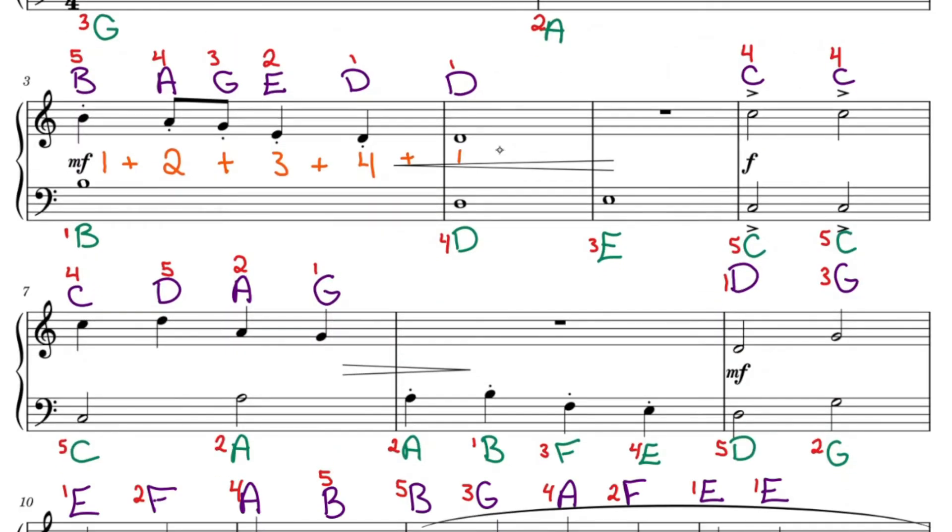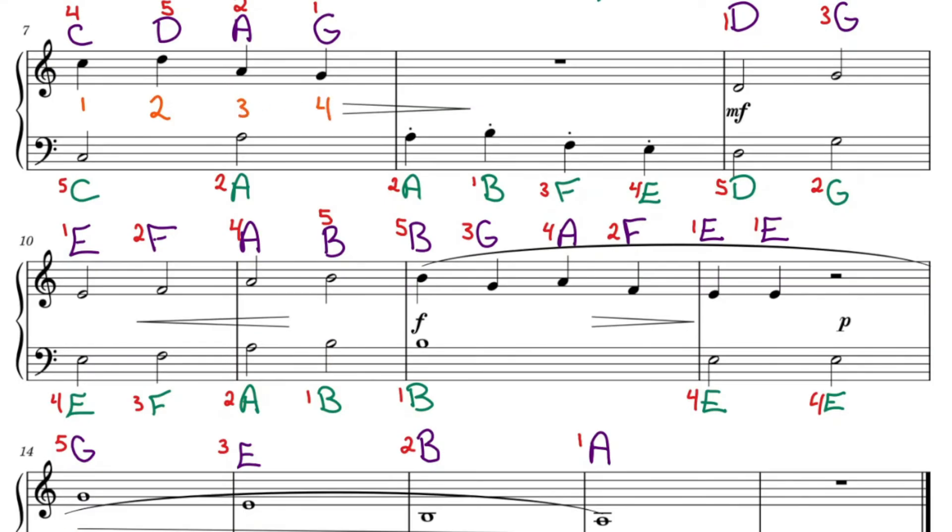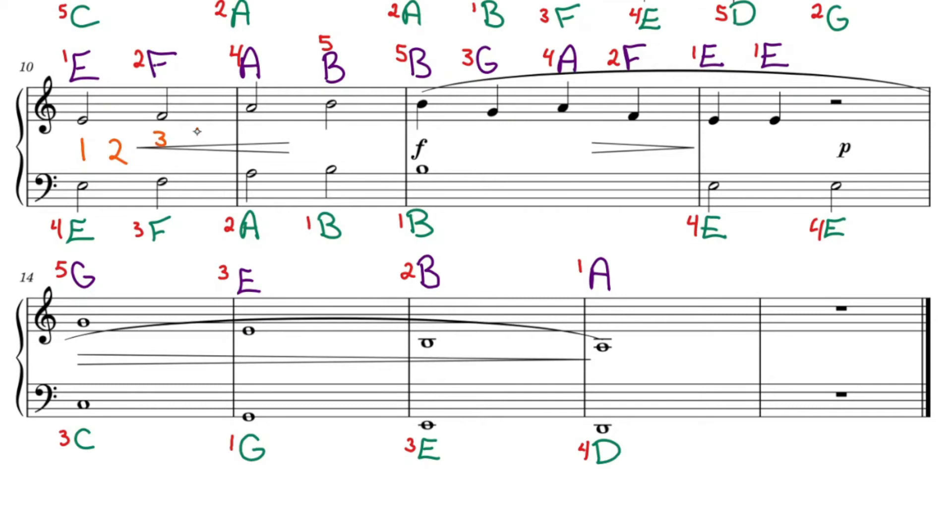That right over top of our expression right here. Not only just for this bar, but for the whole song. We need ands between all of our counts. Anytime we have an 8th note or a smaller, quicker count. Great, let's continue with count number 1, with the whole notes: 2, 3, having 4 counts. So the right hand has a rest here, but the left hand will continue to play. 2, 3, 4, each having 2 counts for our half notes. 2, 3, 4. This is very important to line up all of our counts with the notes, as the right hand has all 1 count quarter notes, but the left hand holds twice for half note counts.